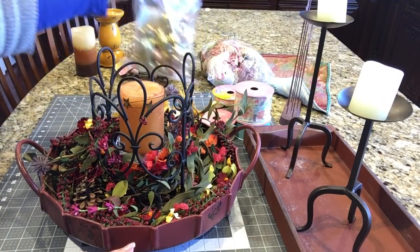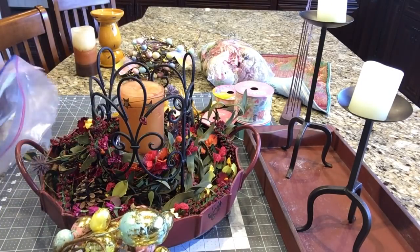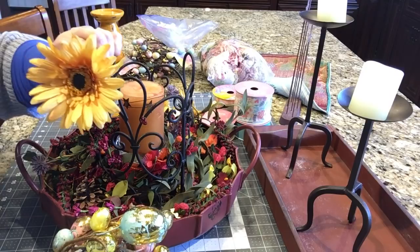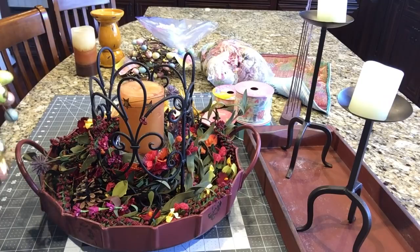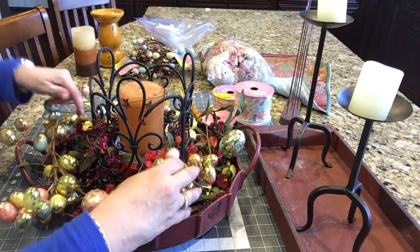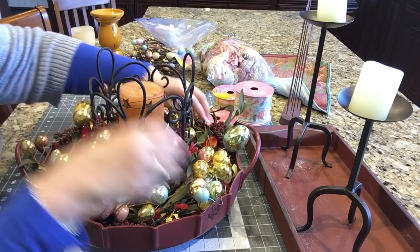And the only other thing that I have for this, as you can see, it says credenza centerpiece. And as you know, I'm using these gold Easter eggs out there. And I've got these two little bunny heads. And I've got some kind of gold color Gerbers. So let me see if this is just one piece or if this is two. Oh, I think it's just one piece. So I'm simply, just like I do my lanterns, treating this like a lantern centerpiece. Only, of course, I don't have to worry too much about the back of it. I will put a Gerber back there, but you can see it a little bit, not like you can the front, of course.